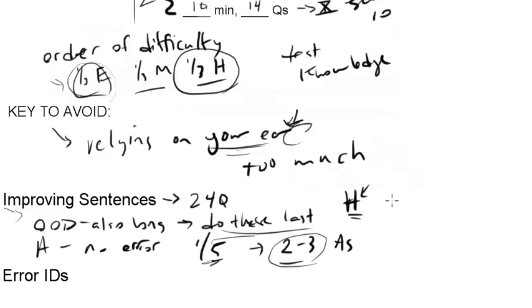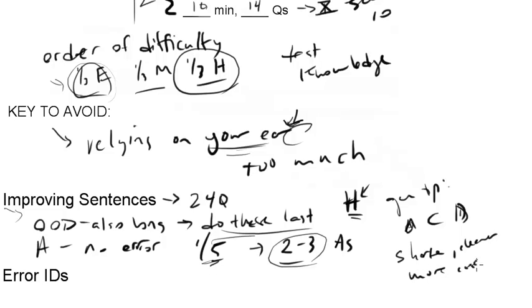Another general tip for these improving sentences, and we'll see an example of this in one of the practice problems we do in a little bit. General tip is to, if all things are equal, say you're stuck between C and D, if the grammar on both is okay, there's nothing necessarily wrong with either in terms of the grammar, then you want to go with the one that's shorter, cleaner, and in general more concise.